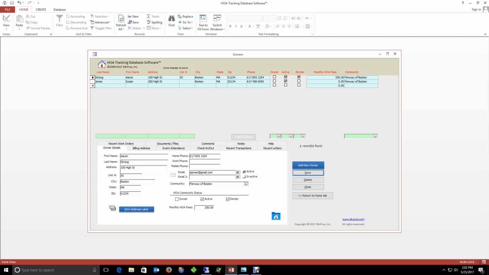Of course, if you're running a small HOA, under 20 units, it's not too difficult. But if you're coming from a larger organization, or you've been using another system and want to avoid the manual process, you can use our import function. This is really a great way to get your data into the system quickly. So we're going to take a look at that now.